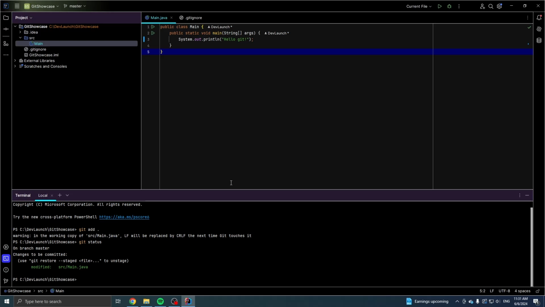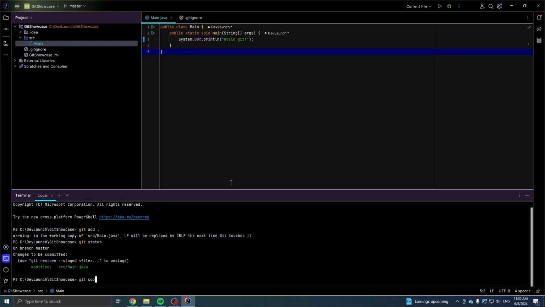And here we can see that we are on branch master, which is the default branch that is created whenever you initiate a new repository. And as I've said about branches, we are going to be talking about them a little bit in the future. Then I've got the list of changes to be committed. It tells me that I can use git restore --staged file to unstage, but this is not something that I want to do. Unstaging means essentially removing it from the files that I want to save.